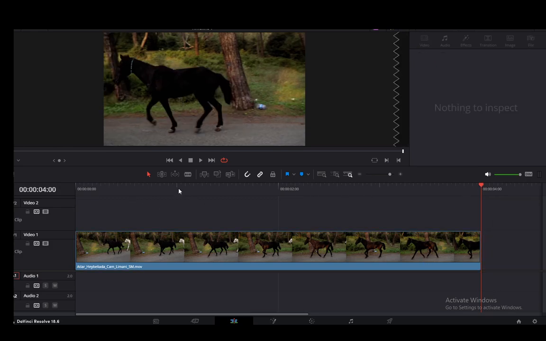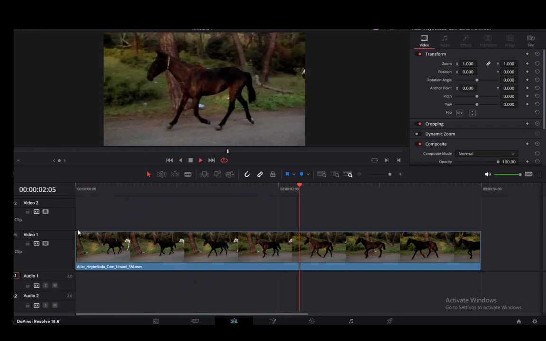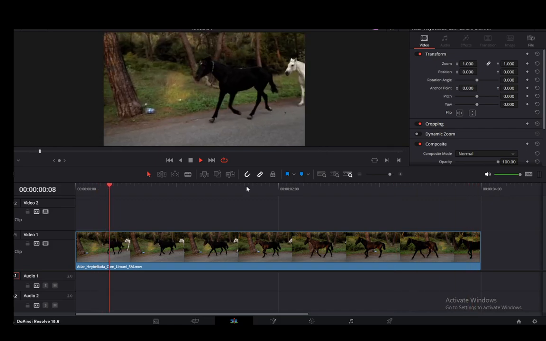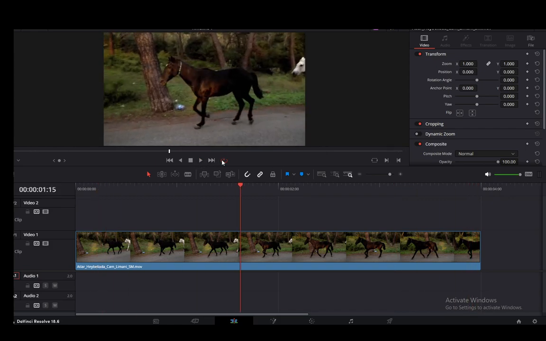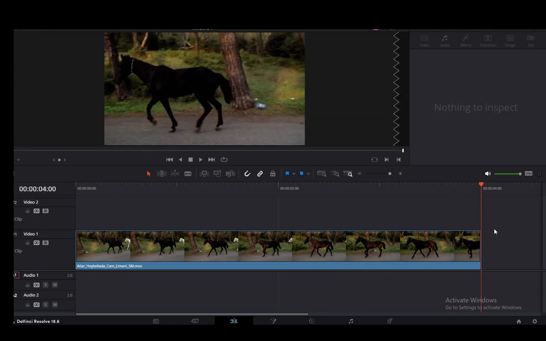And now, as you can see, the video is still looped, and if I play it, once it gets to the end over here, it should loop around back again. And as you can see, it loops in the preview page. Now, you can loop it like that. However, if you want to loop it once you export it, you can also do that.